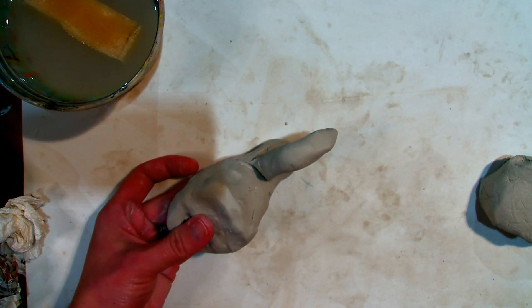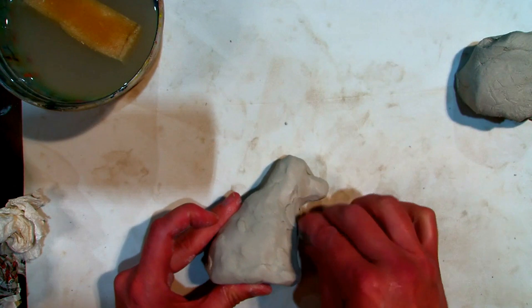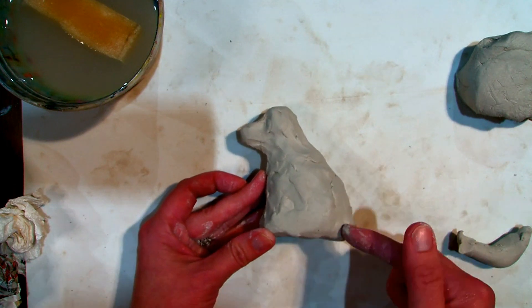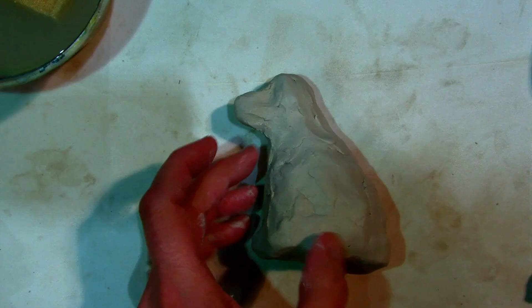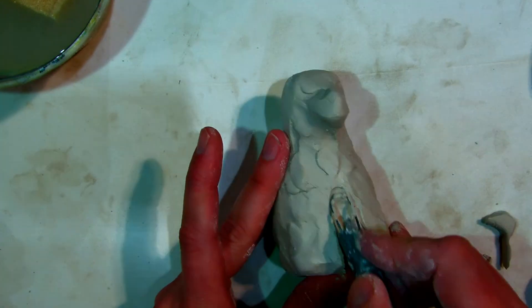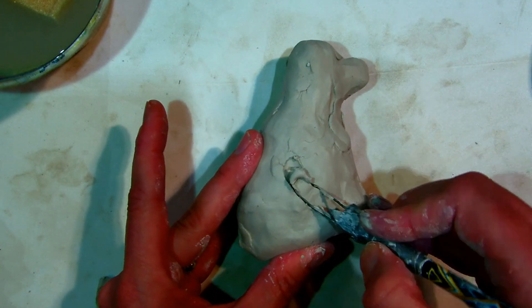One of the things I want to tell you is that clay is both additive and reductive — and I think I said this in the first demo. So when I'm looking at something like this, I'm not necessarily always looking to add on to the sculpture to make it look good. Sometimes I'm looking to take away. So instead of adding the leg on, I might look at the front and say, you know what? I can actually take this part away.